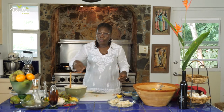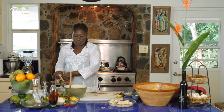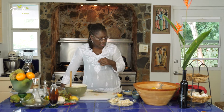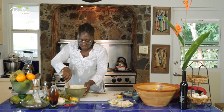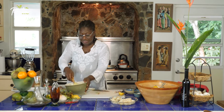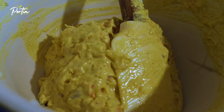If you choose to boil your saltfish and you think you've boiled it too much, you can just add a pinch of salt to season. But this should be fine. I'm just going to add a pinch of black pepper. And you'll see the finished product when I've done saltfish recipe number 2.